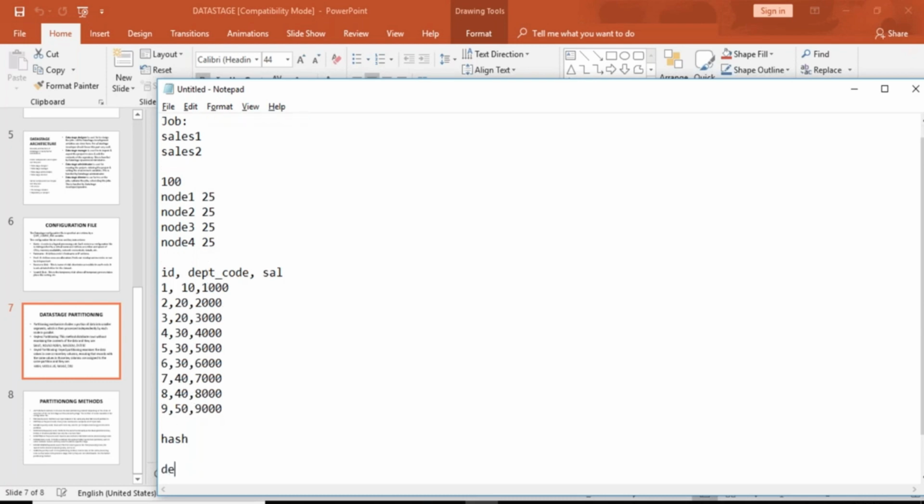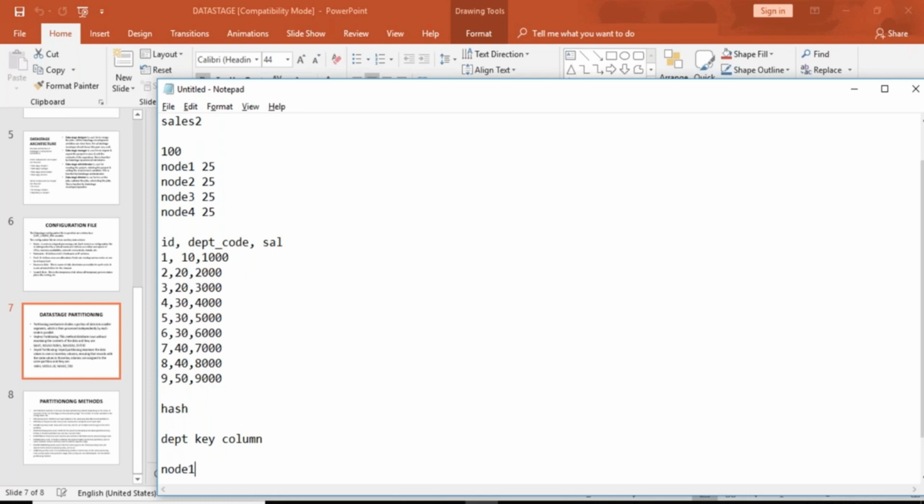Your job is running on four nodes, node 1, node 2, node 3 and node 4.